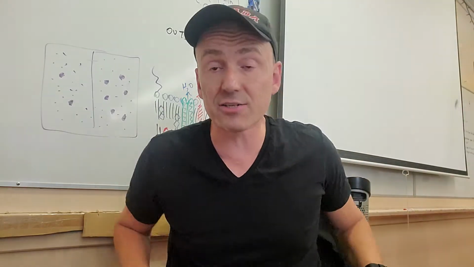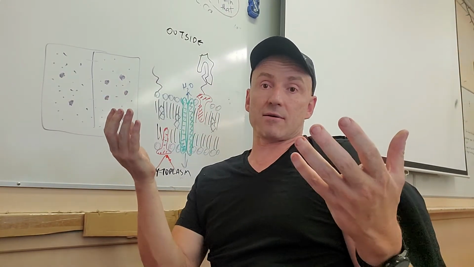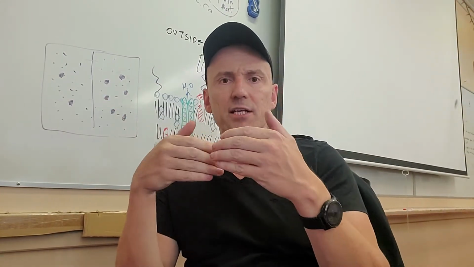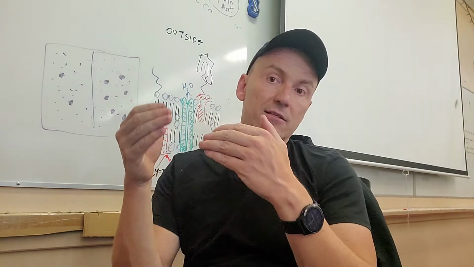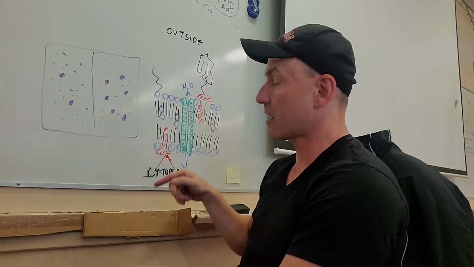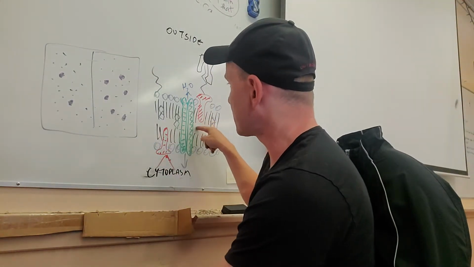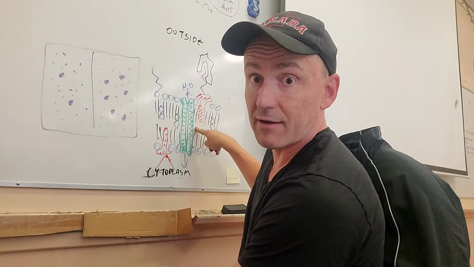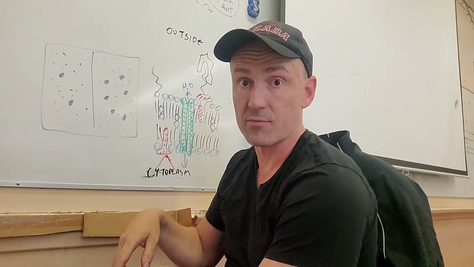So what are the implications for cells then? This could be a potential problem for cells, because there's water inside cells and water outside cells, so cells have to control the concentration of solute inside the cells versus outside, because water will want to diffuse across these channels, these aquaporins. So what cells can do is have a limited number of these channels, so as not to let a lot of water move through.